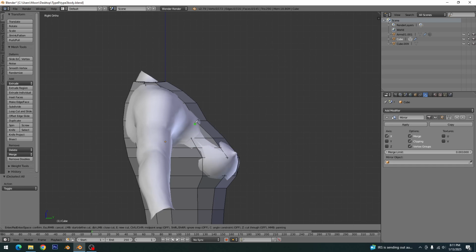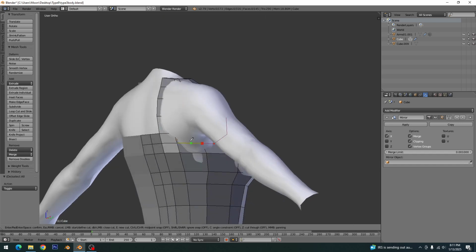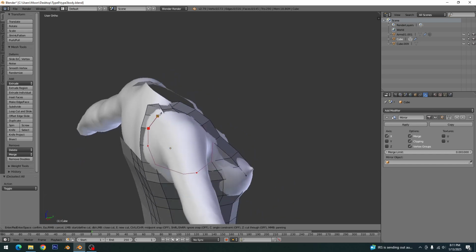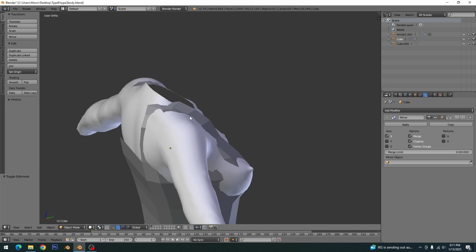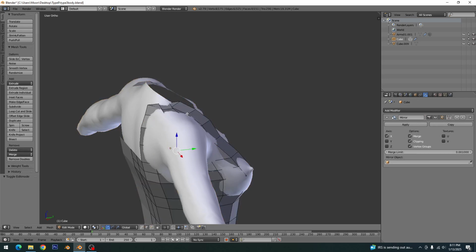Now with K, you start cutting about this size. And in the faces mode, you can just delete whatever you just cut.